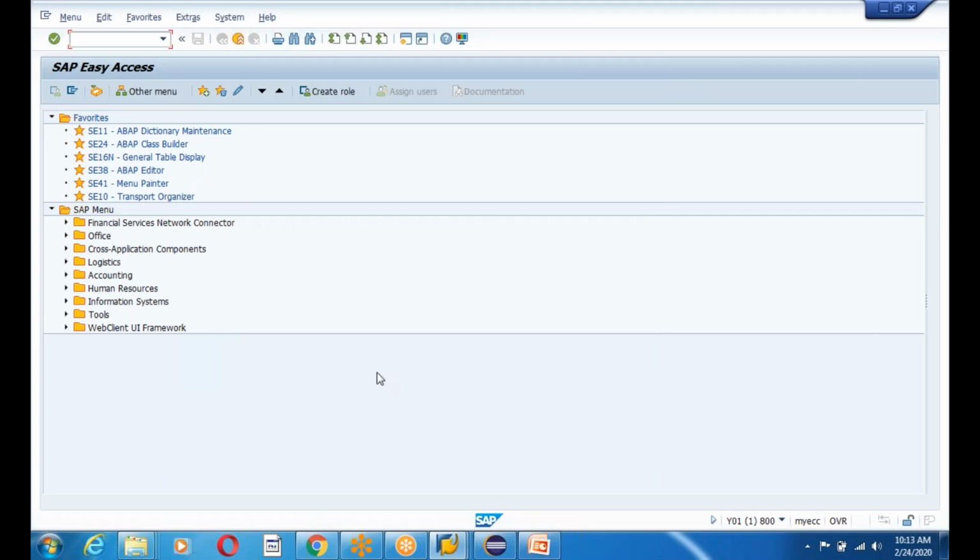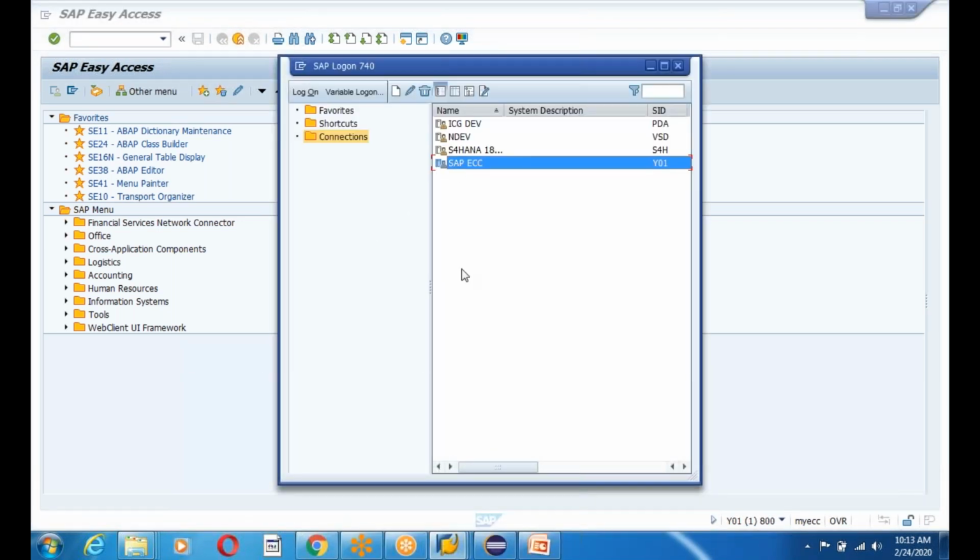IDES. IDES means International Demo Education Systems. So these are all the demo education systems. Our SAP ECC is a learning system. SAP has given it for training and demo purposes, and that's why most of the people are installing this. But as for HANA, there is no demo educational system. You should take a license from SAP.